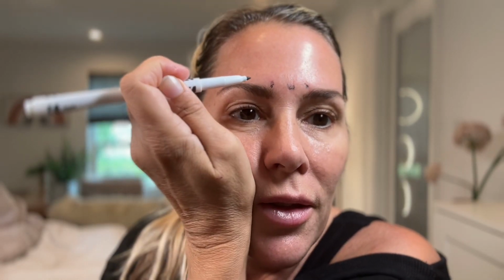Now, the most important thing is you don't want to go right above the iris. You want to go just a little bit in because that's where the tail of that muscle starts. So you will go about there. This one I don't do quite as deep. I probably do maybe about 2 millimeters, and I like to angle the needle going in this way for this muscle in particular so that I don't reach this danger zone area, which is where you can get a lot of eye droop. We do not want to inject that area at all.